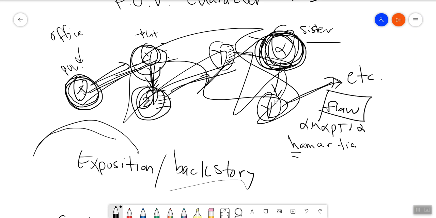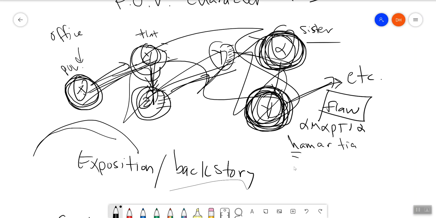Or maybe, in terms of rebirth, remember our plot type? Maybe it ends up that he realizes the mistakes that he made and does not do this and renews his vows with his wife and lives happily ever after. In any case, the hamartia is meant to serve as a kind of guiding point, okay? Like a direction that you're going to aim that character in. Don't give them too many flaws, but they should have a couple, okay?